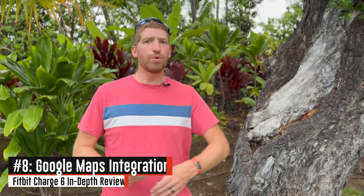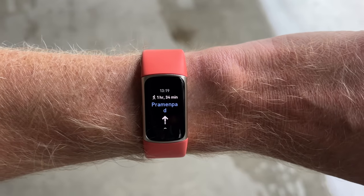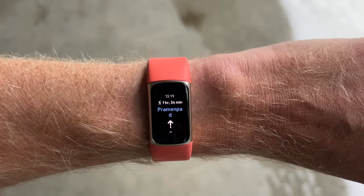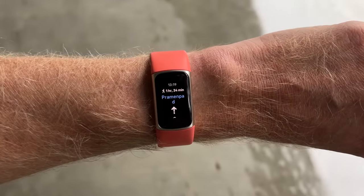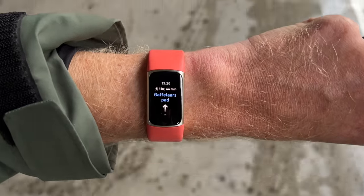After that, we've got another Google feature, which is Google Maps. So this is Google Maps turn-by-turn integration. Again, the same process to authenticate to the Google Maps app on your phone, whether it be iOS or Android. And then once you've got all of that stuff sorted out, it'll show you those turn prompts automatically on the band. So whether you're driving or walking, whatever the case is, you'll immediately start getting those turn-by-turn notifications on the Charge 6 from the Google Maps app.